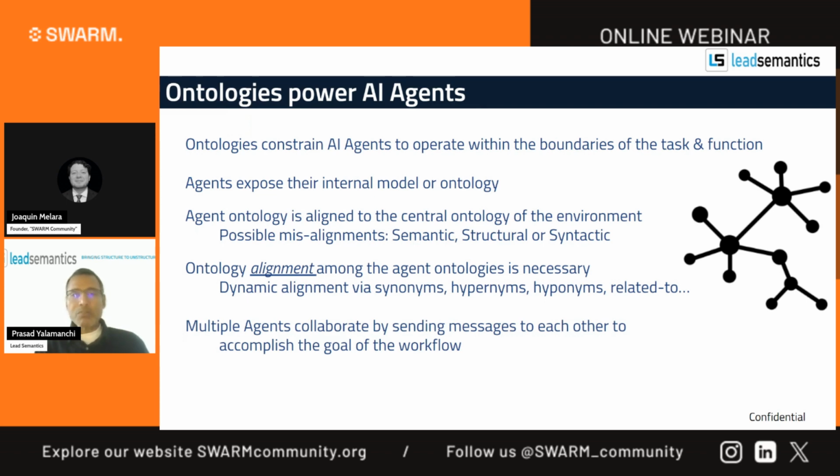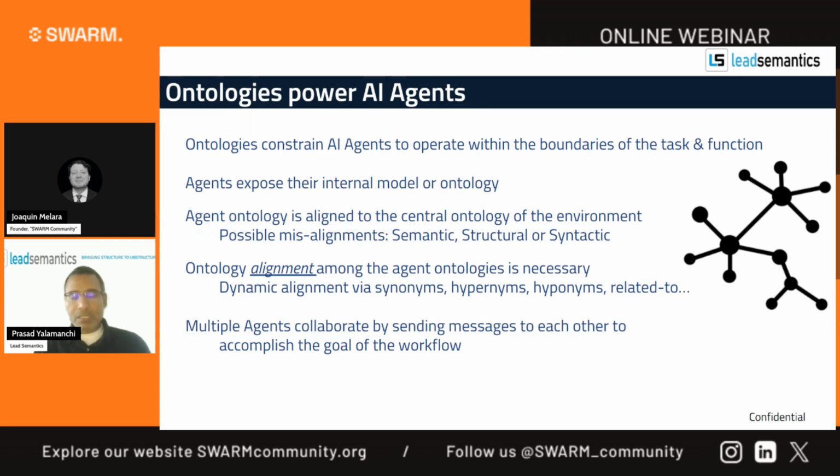One big power that you get with these ontologies is that they are a lot more dynamic. They allow for the so-called mismatches between the modeling elements of one model versus the other, which typically range from semantic differences to structural differences or syntactic differences. Those are alignments that can be managed dynamically with an ontology, and that really enhances the power of these agents, which are already independent, which is a defining characteristic. The more independent they are, the more powerful they become.